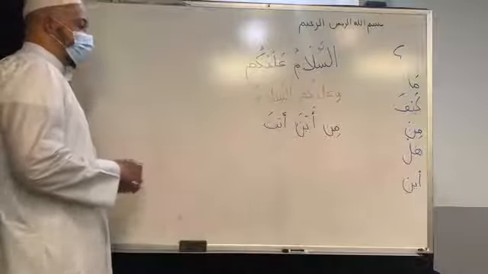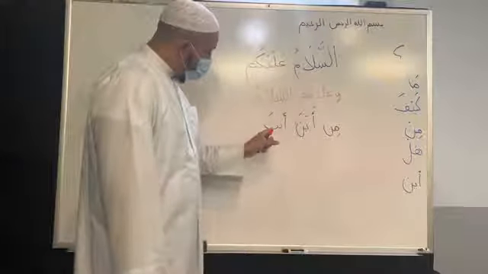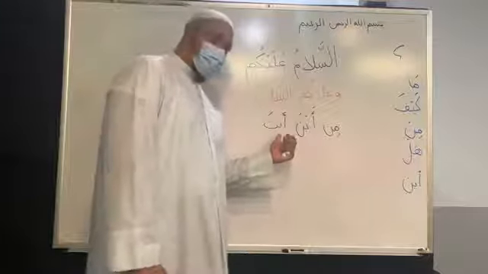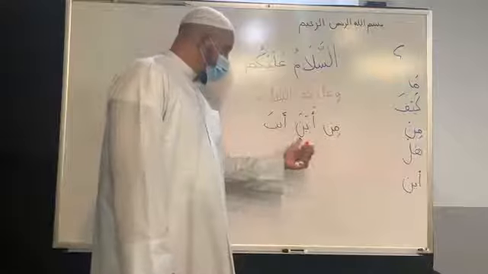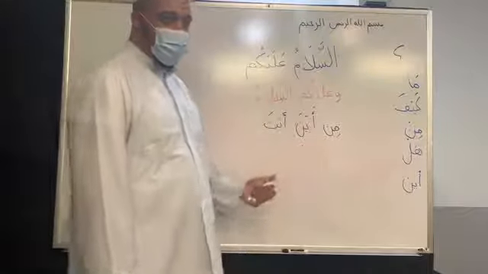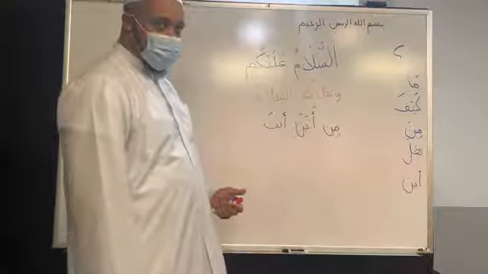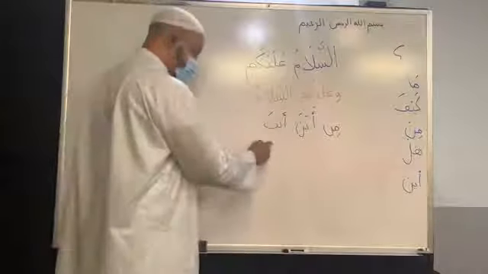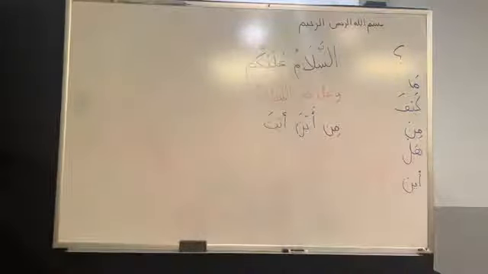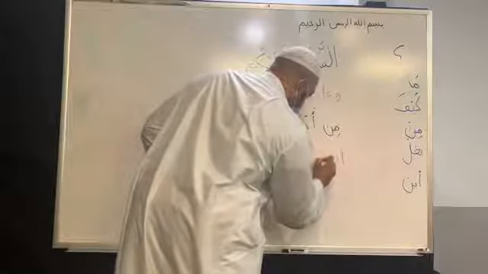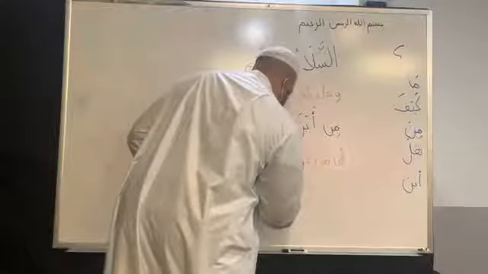From where you. Again, look. Anta means what? You. Okay? Is this the subject, or do you think this is the subject? Remember the thing about the mubtada, it has to have certain rules. One of them is that it'll be an ism. So it's an ism, right? So anta, the subject is you, right? Yes, okay. So anta is the subject. Very good. So then Sharif says in response, Ana min Pakistan. Ana min Pakistan.